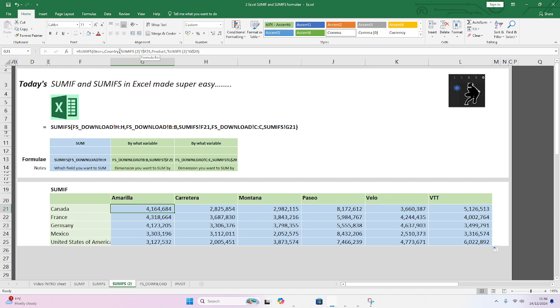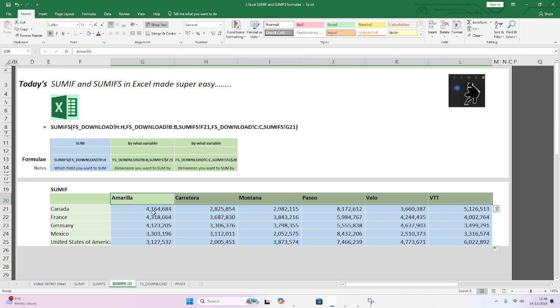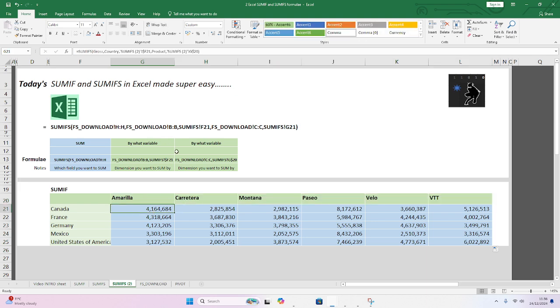So you'll see in here, my SUMIFS formula needed to fix on column F to pick up country and row 20 to pick up product because of the grid view. Now, this is another powerful function in Excel, and it's something I'm going to cover in another video. So please go to my channel and look up Microsoft Excel fixed formula referencing, and that'll be another powerful function for you to learn in Excel.